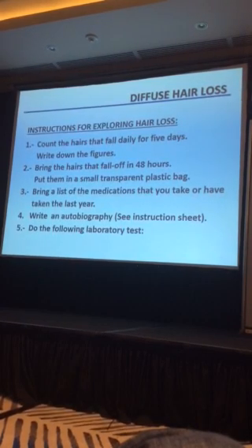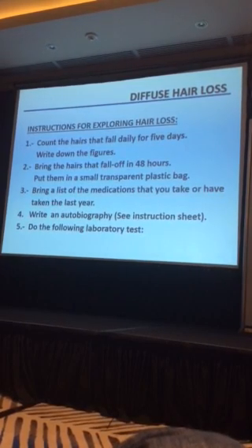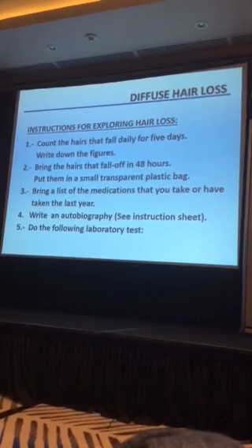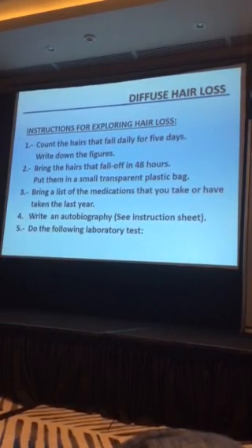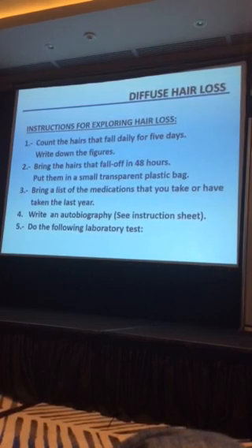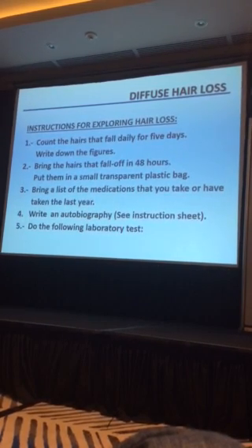This is what I do. Now, when the patient comes to you, you talk to the patient, you see the patient, you see the body language of the patient, and then you give him instructions. Count the hairs that fall daily for 5 days. If this patient does that, he or she is interested. Bring the hairs that fall off in 48 hours and put them in a small, transparent plastic bag. This is very important because these hairs are to be looked at under the microscope. Bring a list of the medication that you take or have taken in the last year.